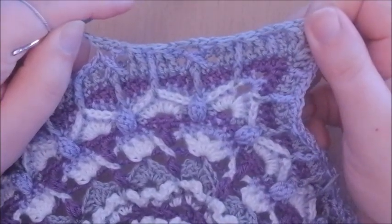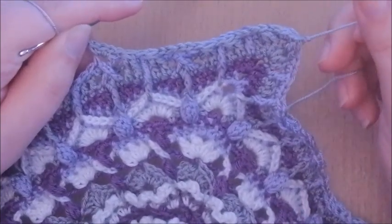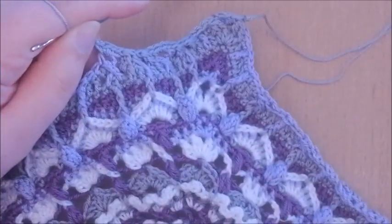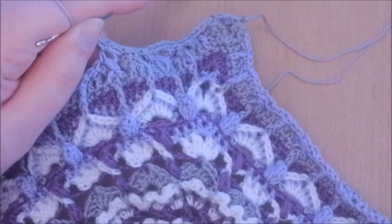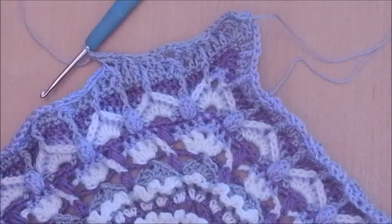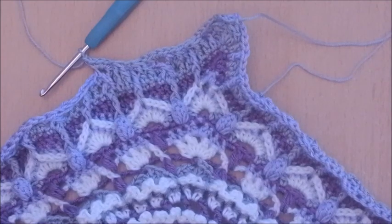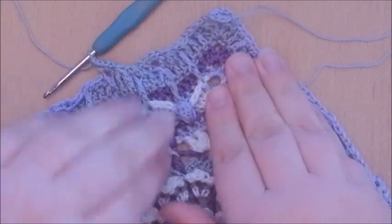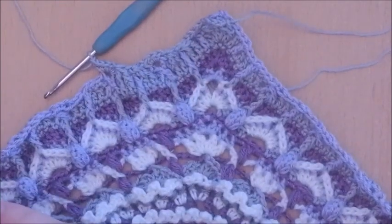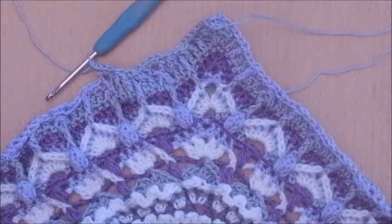I think you can do the rest yourself. Go all the way around, make all your stitches, close with a slip stitch on your first stitch, and after you're done you're actually done with part 7. We're way over half of the Yacaranda crochet along. I hope you had a good time making it and found this video useful. Hopefully I'll see you for part 8 — have a great crochet day!